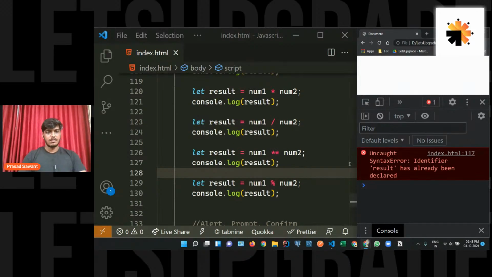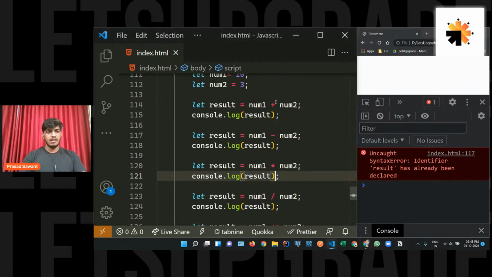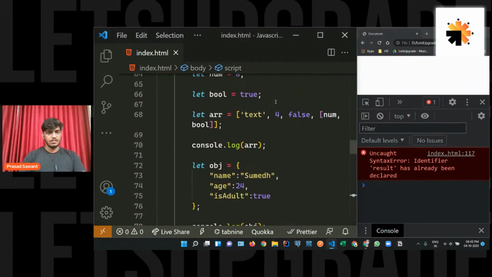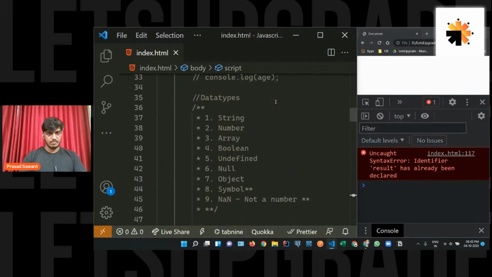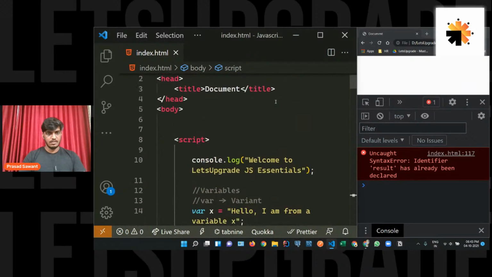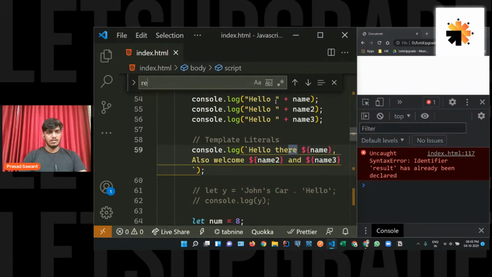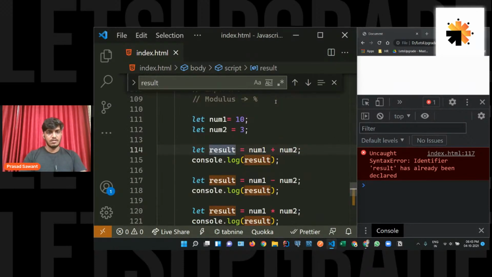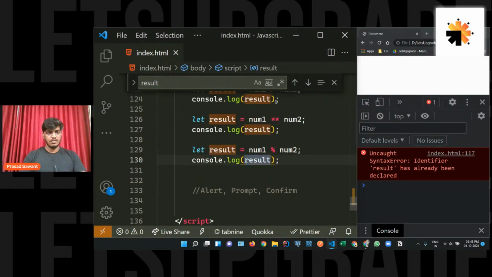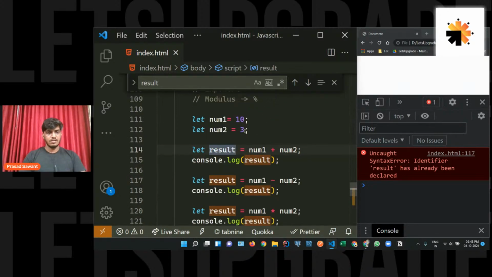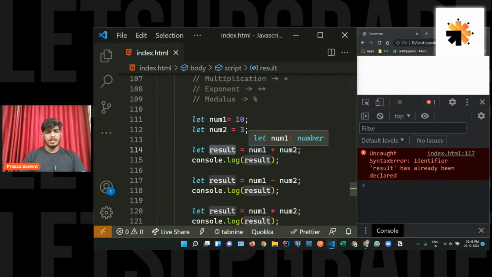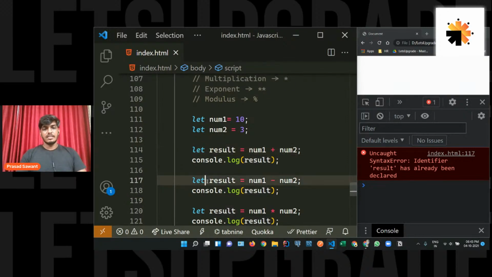Oh, the result variable has already been declared somewhere. Let me find it. Okay, this is my mistake.